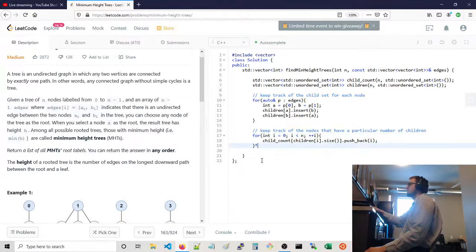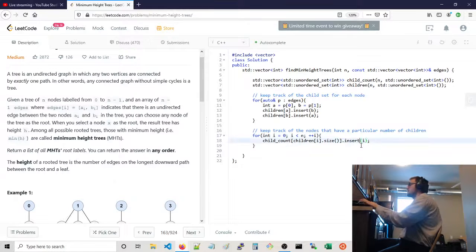So we have a child count, and we have the children themselves. We're going to insert. We're not going to push back. We're going to insert into the hash set for each node. Find how many children it has, and then we're going to update that child count. We're going to insert that node into that child count.